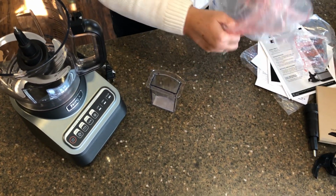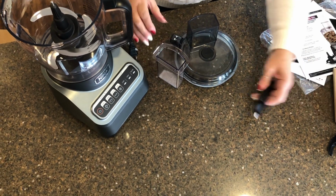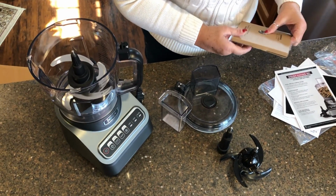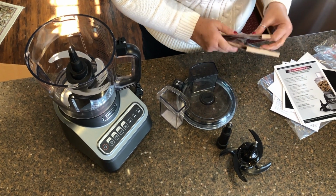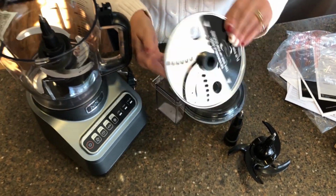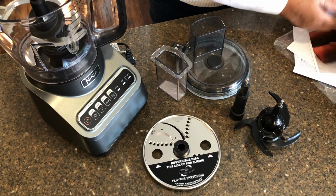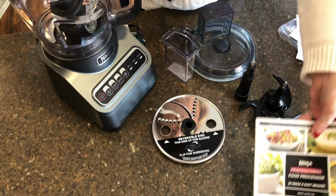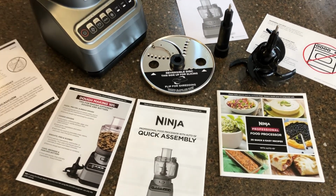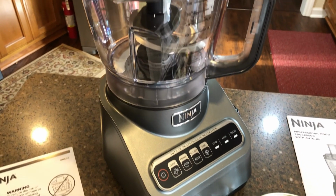There's the food tamper, which fits into the lid and can also hold about a cup of liquid to add during processing. This stand holds up the disc, so the tamper can push food into it for slicing and shredding. That's the dough blade. Here's the disc. This side is for shredding, and this side is for slicing. So, the manuals include this recipe guide, the quick assemble guide, dough making 101, and the owner's guide. Even assembled, it fits under the cabinet with room to spare.